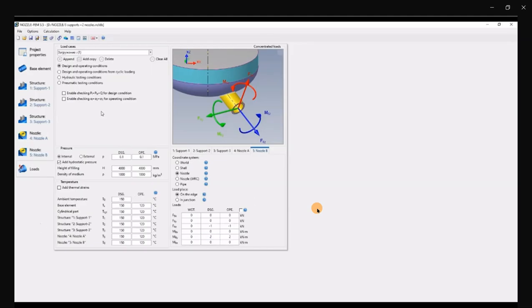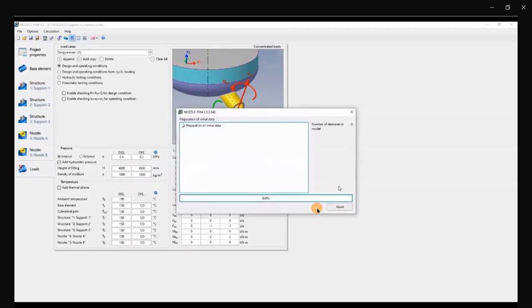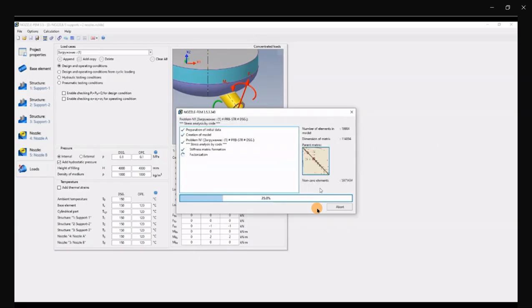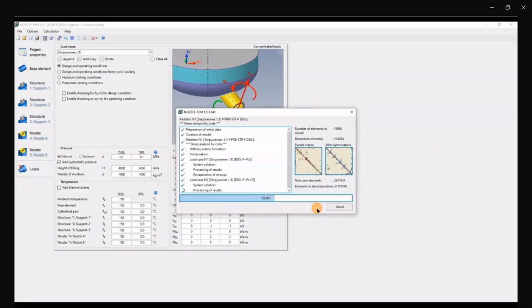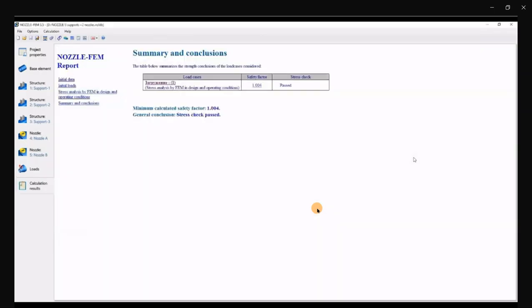And after that, we click on calculate and the program creates finite element models. In this case, number of elements, stiffness matrix before and after optimization. So, optimization, calculate displacement and stresses of our model, and we receive the report.